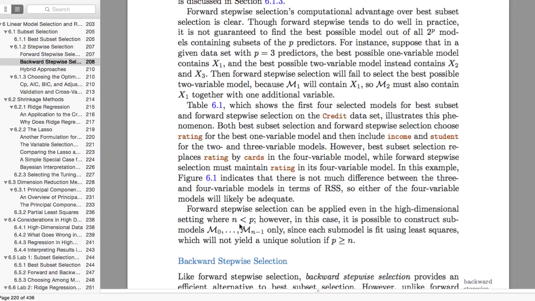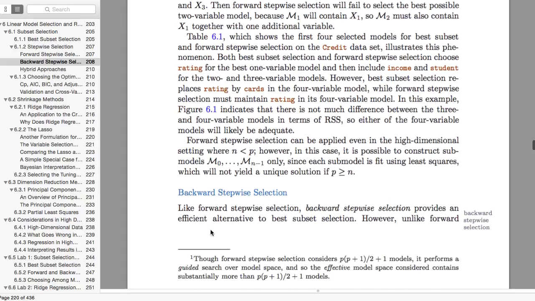For a lot of online web-based stuff, this is the situation that you're in. You have a huge amount of data on each customer, but you don't have very many customers. Or each session, let's say, not necessarily customer, each session, you might have a huge amount of data and not very many sessions or customers. So it's worthwhile to have this procedure available, even if it's not optimal, simply because it's physically possible to do it in cases where other methods might not be possible.